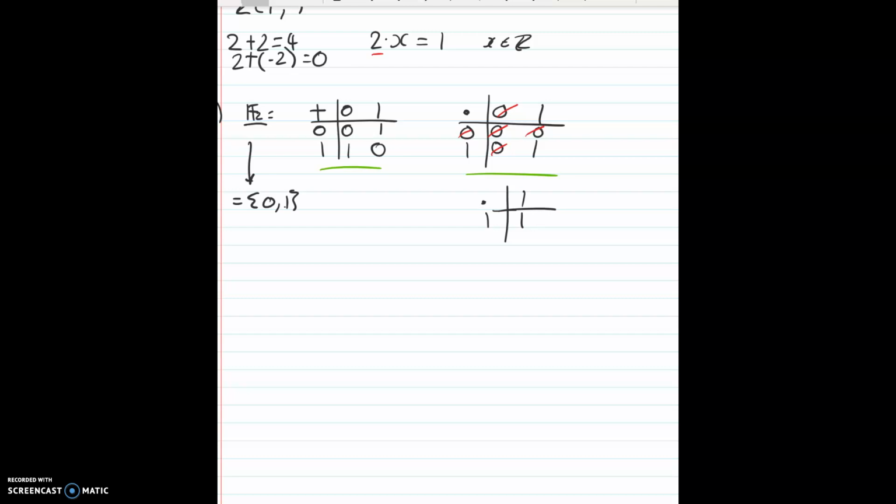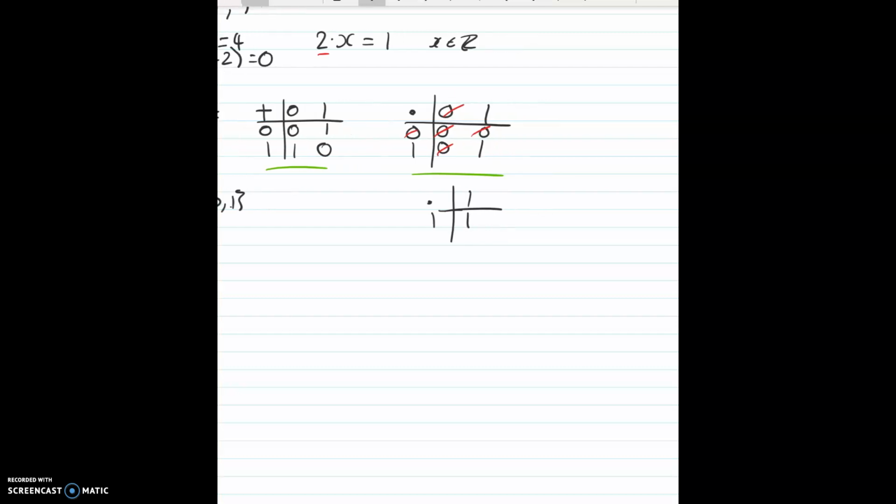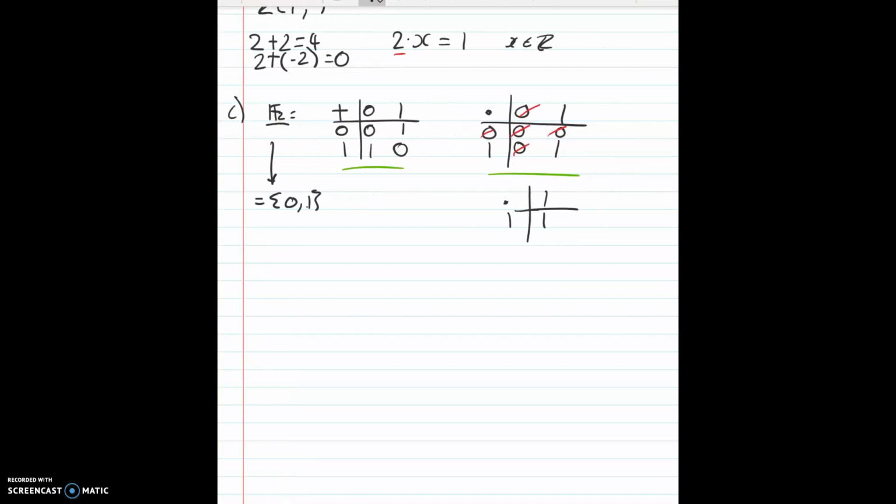This is not the integers. So we define 0 plus 0 equals 0, 0 plus 1 equals 1, 1 plus 0 equals 1, which is commutative, and 1 plus 1 equals 0. And if you go up and check all the axioms, distributivity, it is in fact a field. And the table for multiplication, if we throw away 0, we just get the simple trivial table, the singleton set 1. And of course, 1 times 1 is equal to 1.